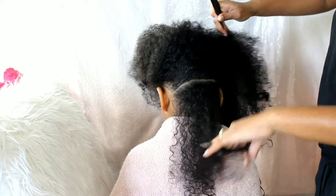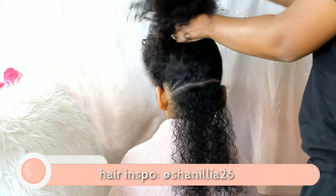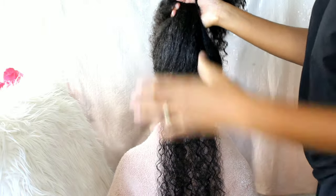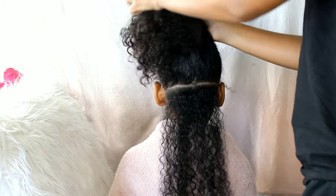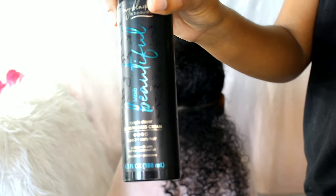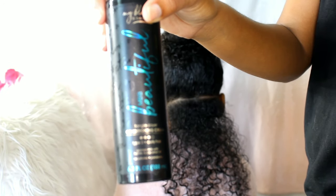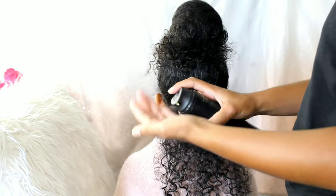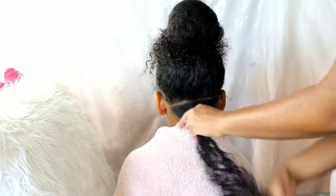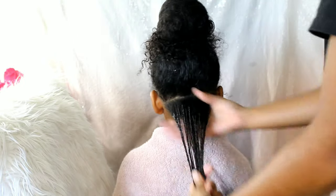Starting with Kalia, the eight-year-old, we will be doing poodle puffs, which is a hair inspiration. Kalia's hair is freshly washed using the My Black is Beautiful product line — the shampoo and conditioner. I absolutely love this product, and for her moisturizer we will be going in with the conditioning cream in the type 3 curly hair, which really gives her hair nice moisture and juicy curls. It's a detangler as well, so detangling is so easy.